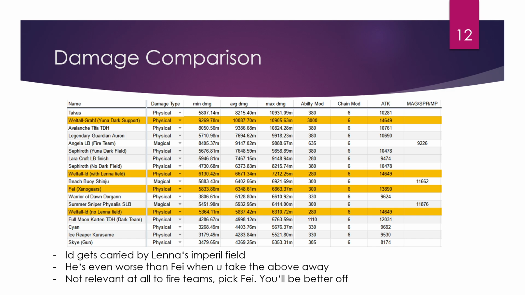And this makes Faye stand out even more because Faye is a dark damage dealer, much like Sephiroth. So you could use Faye in a dark team, and that's not too shabby for a free unit, honestly. I'm kind of surprised Faye sims this highly. So Id literally gets carried by Lena's Field Emperor. He's worse than Faye and not relevant in any fire team whatsoever.